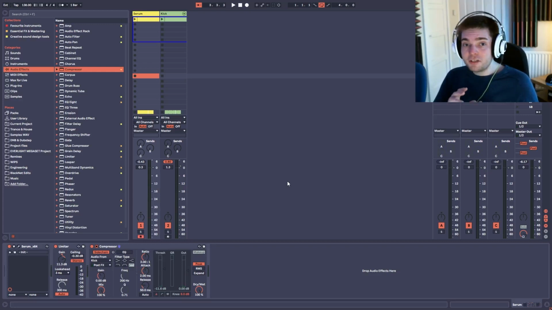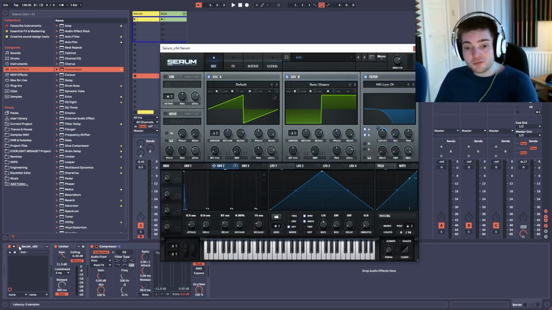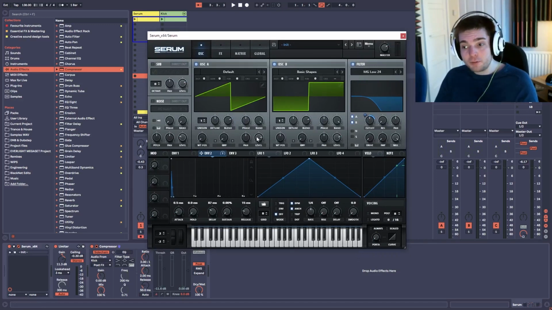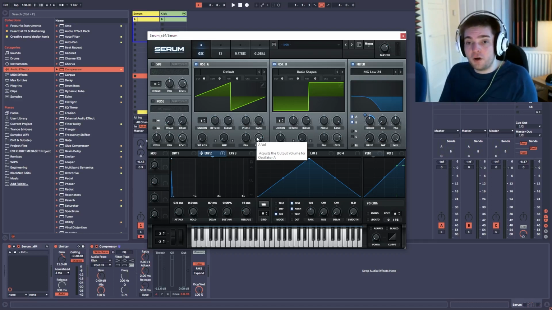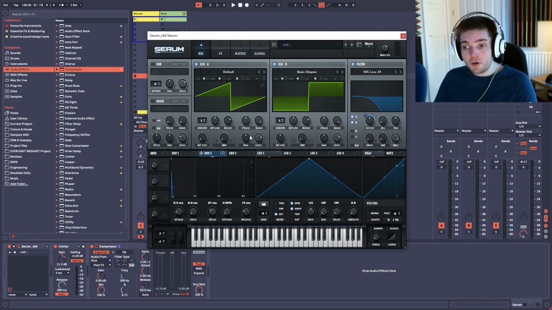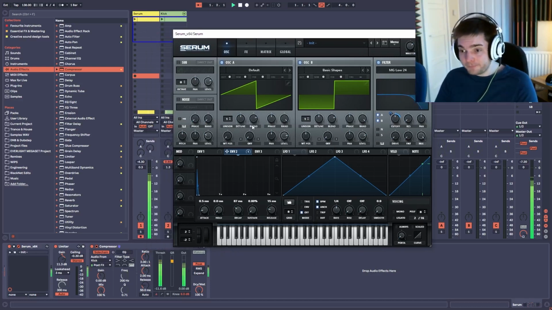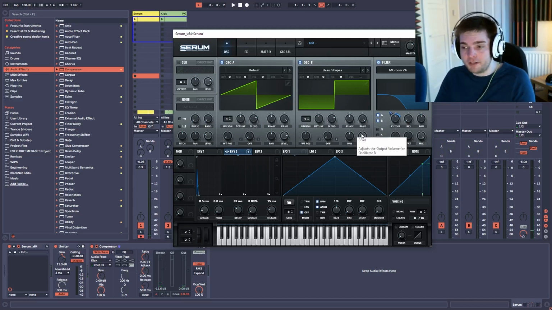Now that sound can be improved for that bass line, and what we can do to improve it is open up Serum, and play between each oscillator sound that we've got in there to make it sound beefier, or to make it sound more bitey. So what I'm going to do is listen to it now. I'm going to turn up the square. You see how when I turn the square up, it gives it more body, and when I turn it down, it gives it more bite.